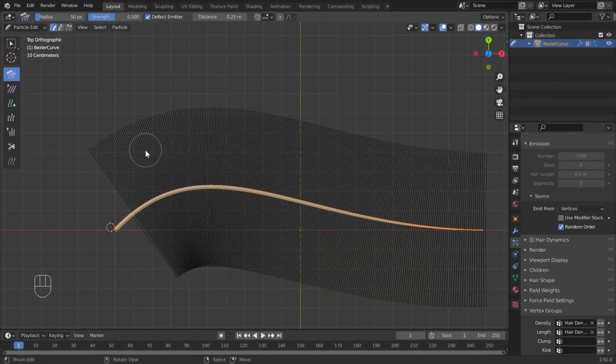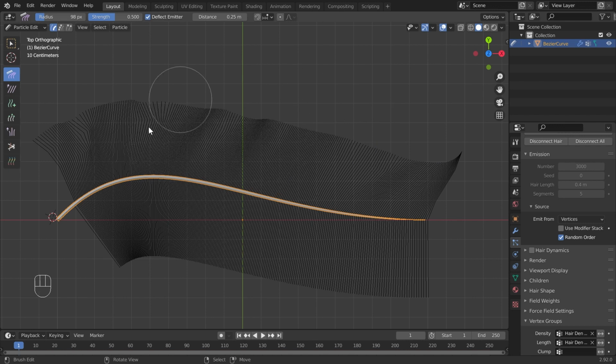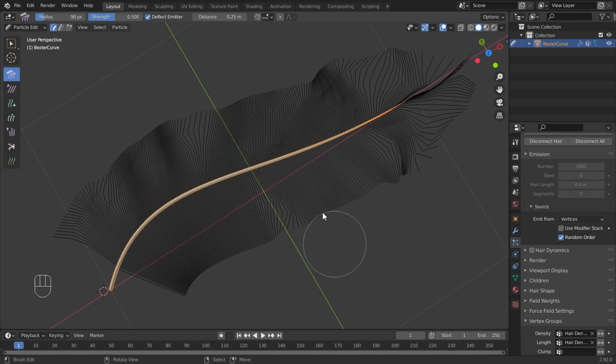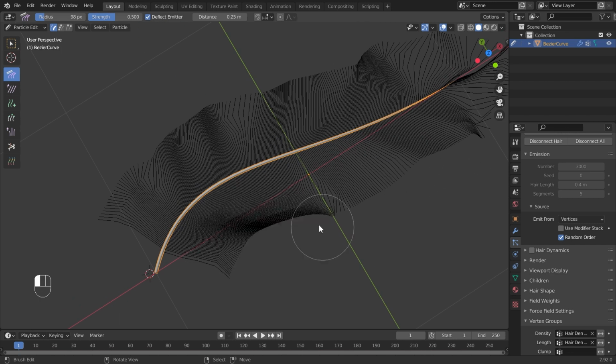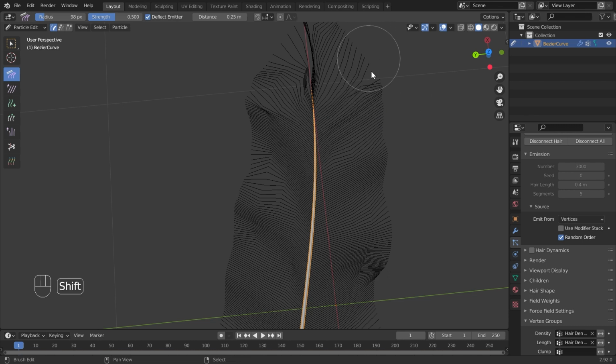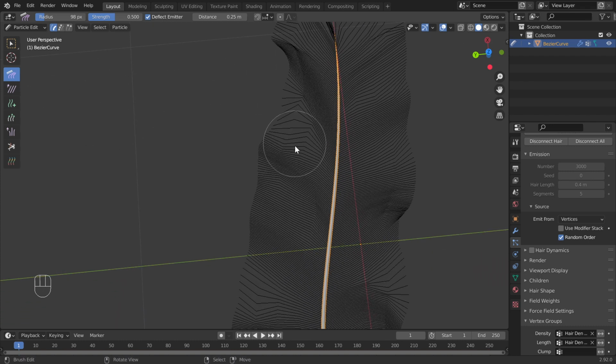Now arrange these hairs like a feather as shown here, and add additional details like these on it.